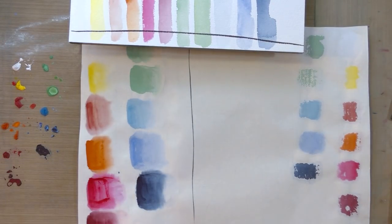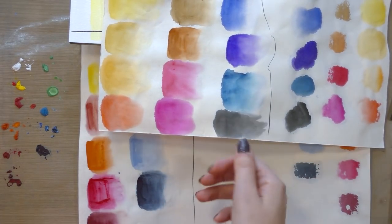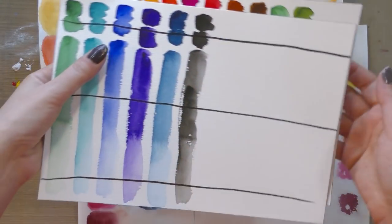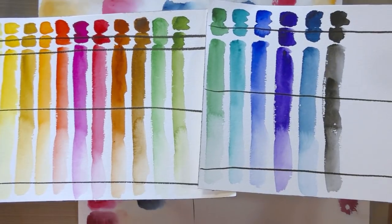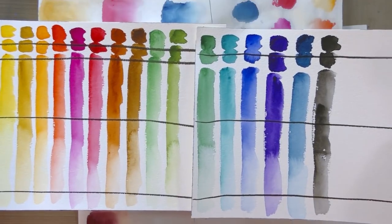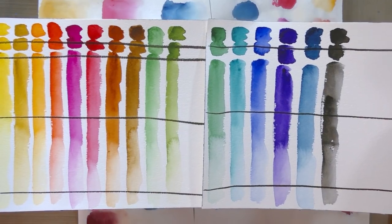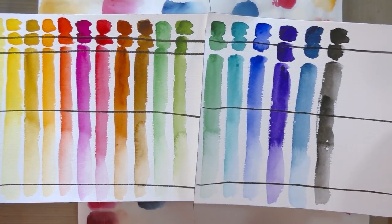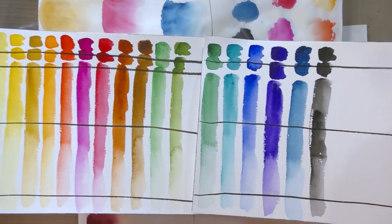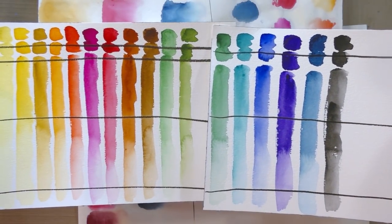And again, here are the Marie's Western style watercolors. And on the Western paper, they actually performed better than I remember them performing, somewhat similarly to the Shinhan Professional or the Turner watercolors. Definitely better than I remember. So this kind of inspires me to want to go and retest, re-swatch Reeves watercolors on nicer papers as well, since those are the sort of like little sister brand, I guess, of Winsor & Newton.